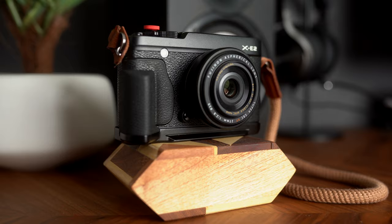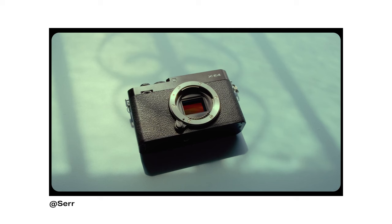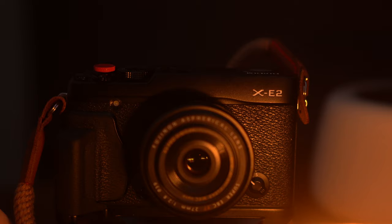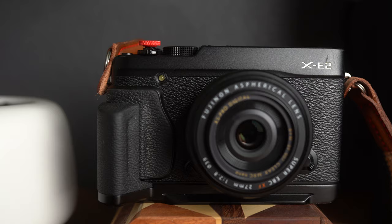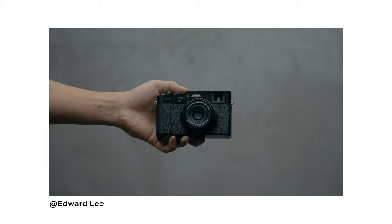On January 1st, I was on Facebook Marketplace and stumbled across this guy. This is the Fujifilm X-E2, the older brother to the ever popular X-E4. I mostly shoot with my Sony a7 III — it's actually the camera I'm using to film this video now. However, I've always wanted a Fujifilm. The color science and compact size of the Fujifilm line has always piqued my interest and I knew I had to have one.